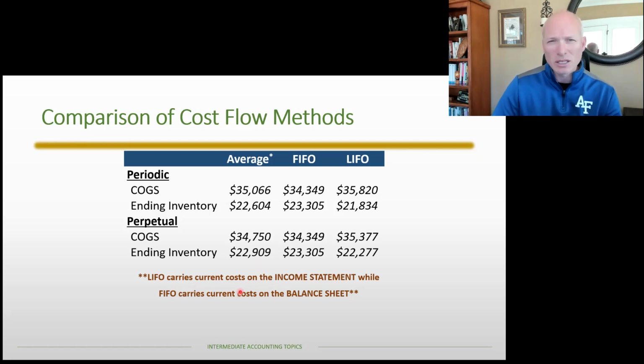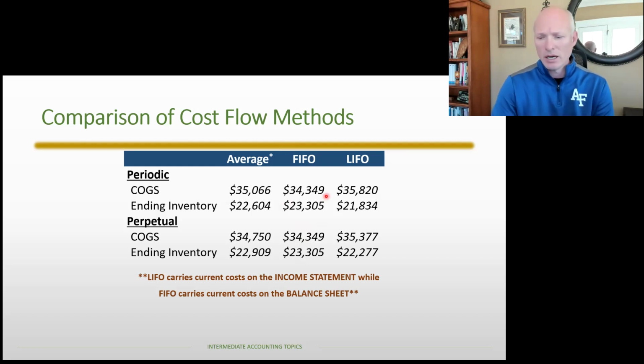The other thing that we talked a little bit about last time, but I just want to re-highlight here, is that between the two systems, average cost and LIFO have different numbers because of the timing element. But again, under FIFO, you get the same numbers regardless of whether you use periodic or perpetual. Again, visualizing a bucket where we're draining from the bottom, whether we drain as we're going along or whether we drain at the end doesn't matter. We're still draining those oldest ones, where under the other assumptions, the mixture changed. And so that's why we had different costs depending on whether it was periodic or perpetual.